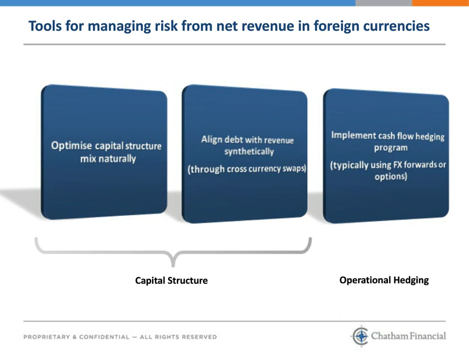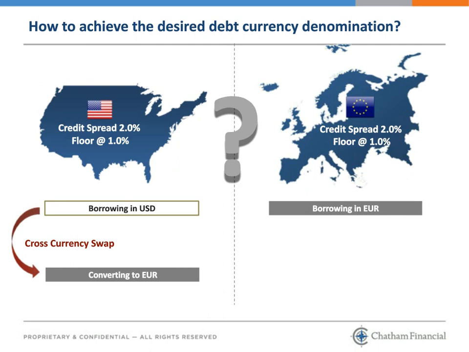So taking a deeper look into the first two of the slide, when you look at issuing debt in a foreign market versus synthetically converting your debt via a cross-currency swap, we can think about how companies make decisions between those two alternatives. Depending on market appetite, companies, and again, increasingly smaller companies, might have access to funding in different markets and currencies. When you're looking at the example on the slide and you have a 2% credit spread in the U.S. or in Eurozone, and similarly, your debt in the two markets would have the same floor at 1%. Are these two alternatives really the equivalent of each other? Would you be indifferent which one of these two debt packages would be your chosen strategy?